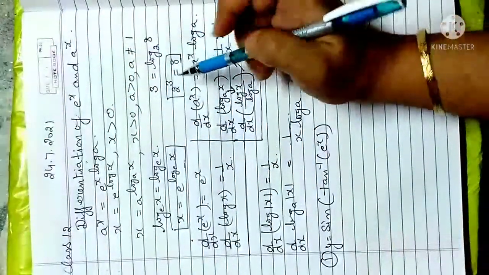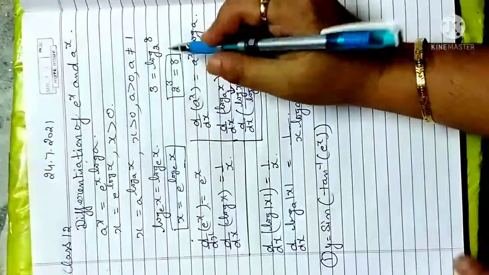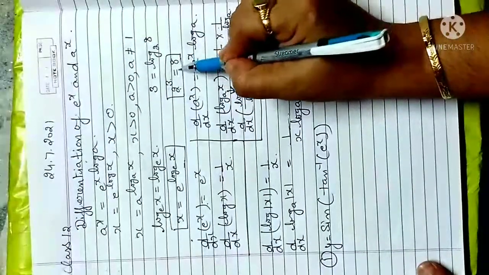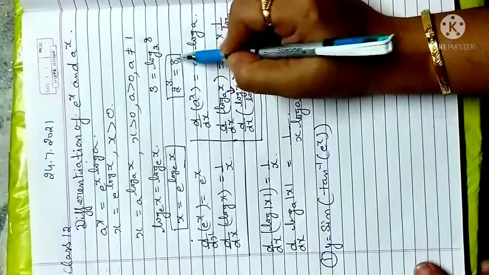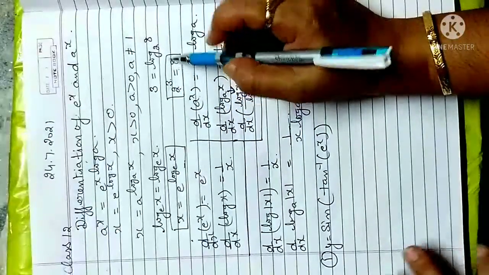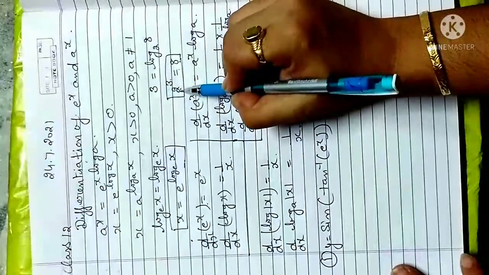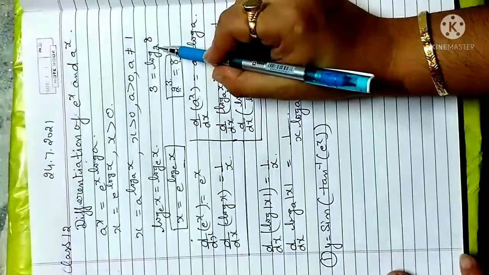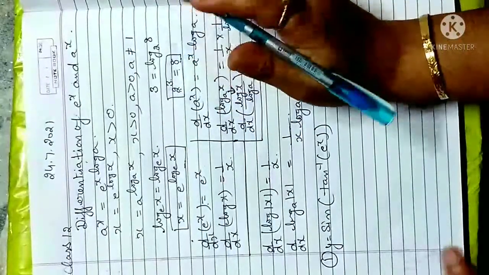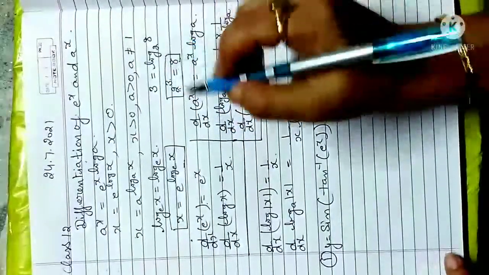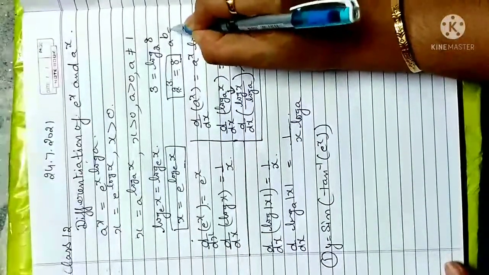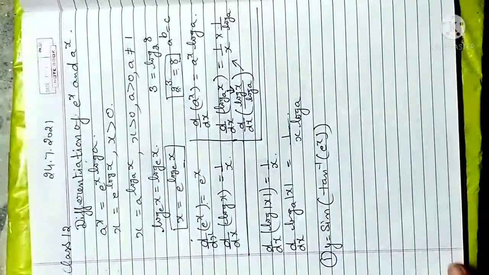Look, in your 9th class, when you write the exponential form like 2 raised to power 3 is equal to 8, when you write this in logarithmic form, this 2 becomes the base of the log and this power moves here. As an example, we write it like a raised to power b is equal to c.